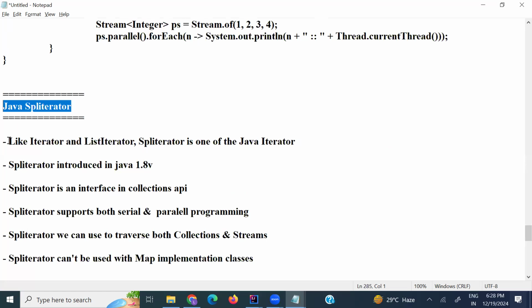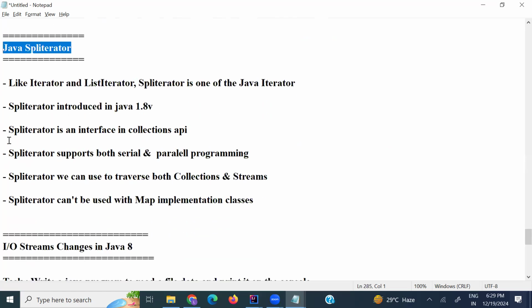Spliterator is an interface in the Collection API, and it supports both serial and parallel programming. Depending on the requirement, if you need serial, you can implement it serially, and if you need parallel, you can implement it in parallel. And we can use Spliterator with both collections and streams.